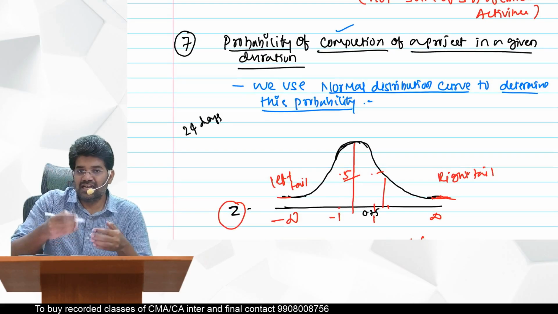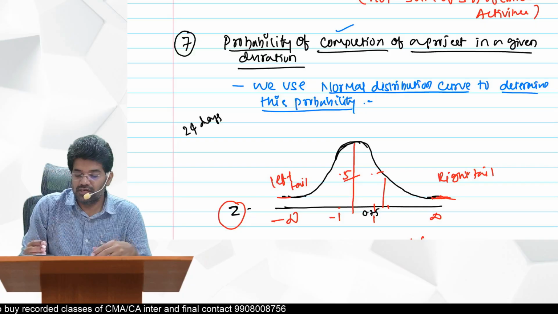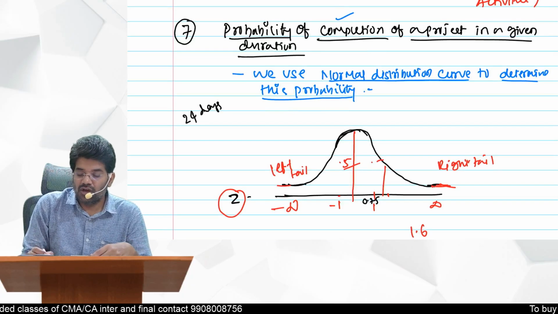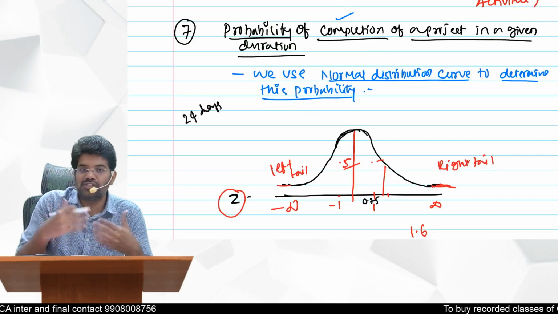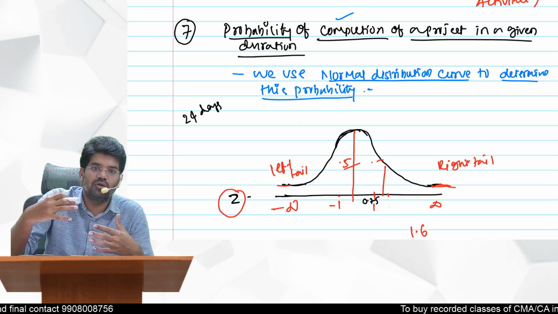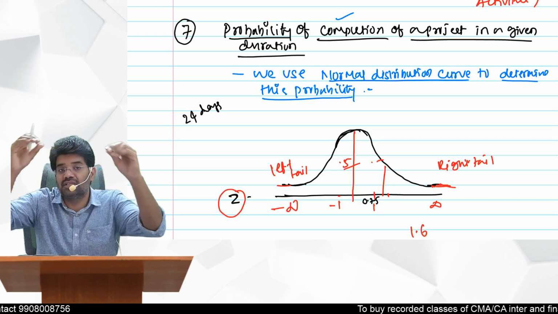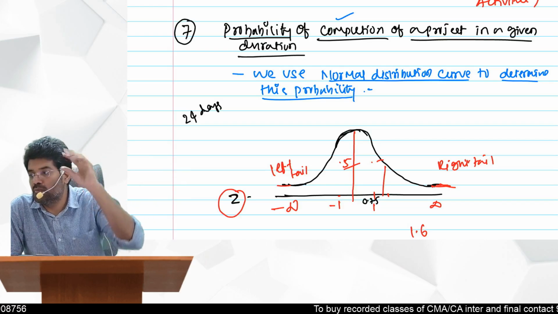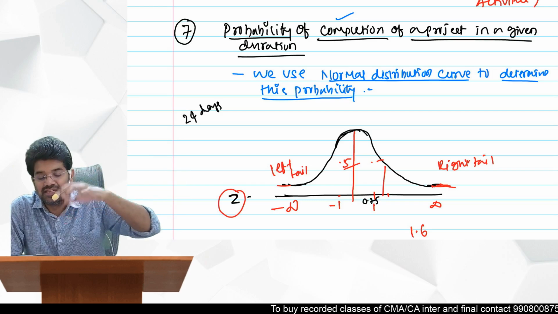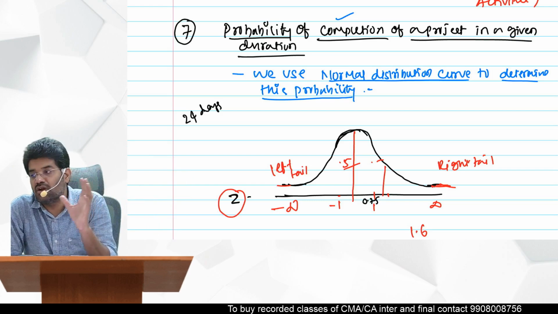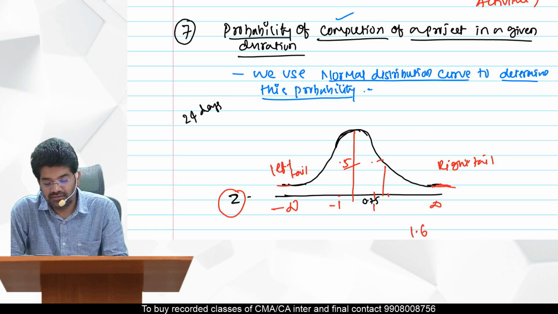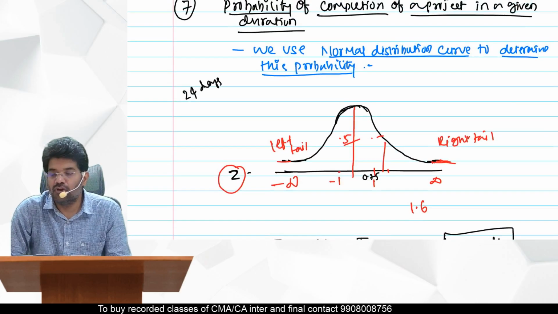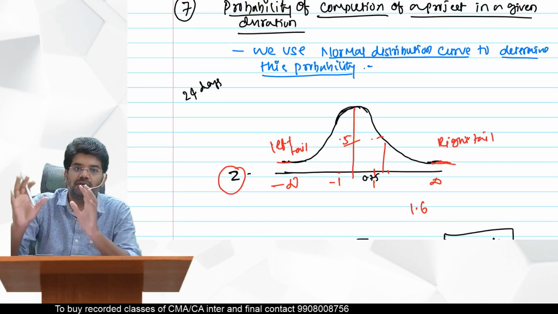So let us understand more about this also here. Why are we using the normal distribution curve here? To find out the probability of the project duration that we got. What is the probability of achieving that duration, or more than that duration? We would like to know that, because we are not completely sure of our project duration. So with the help of the normal distribution table, we will find out that probability.